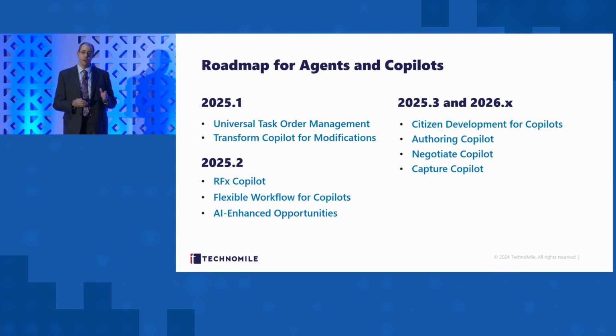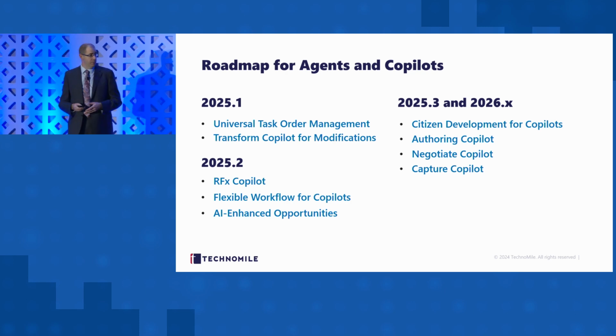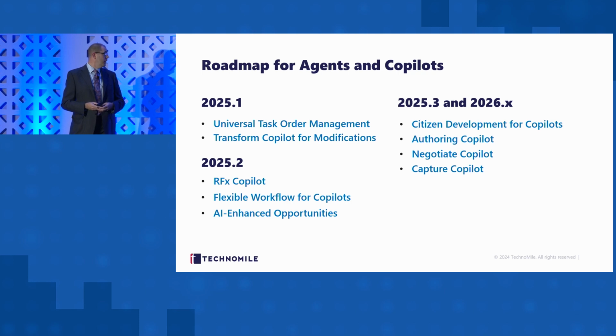We understand that. For smaller clients, we will always have foundational models that we have trained broadly, but a lot of clients want to be able to develop their own versions. And how does that work inside of our vision? Your users will actually be able to change information, and their changes go train the model. That's what we mean by citizen development, and that's at the end of next year or early into '26. And those authoring, negotiate, and capture capabilities are further on the horizon. We're working on them now in terms of general concept, but we're right now really focused on the read capabilities, not on the write capabilities of our Transform Copilots.